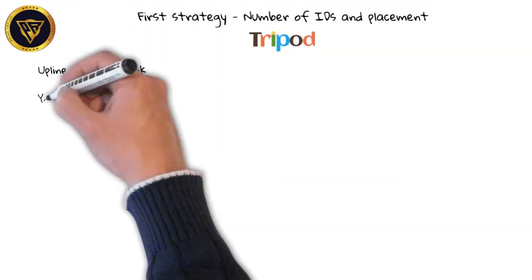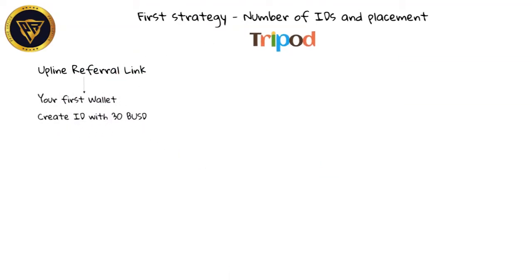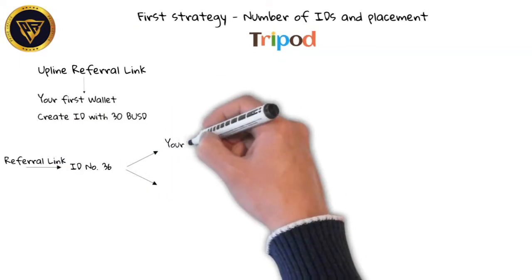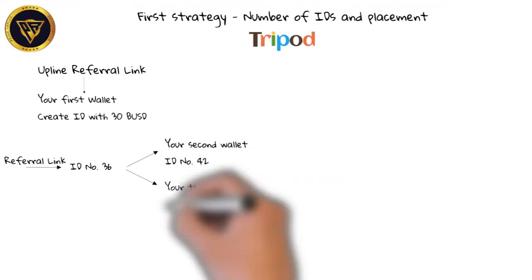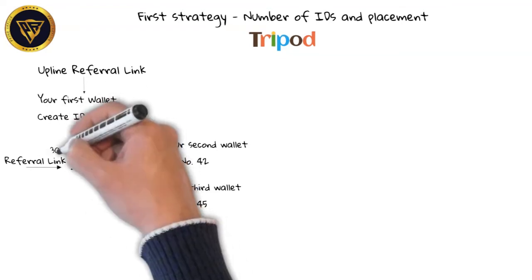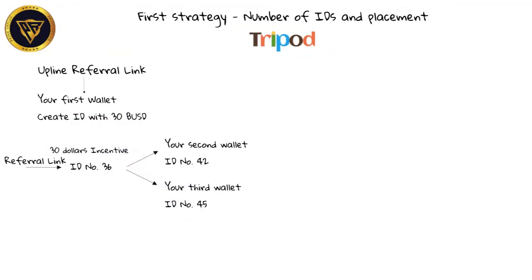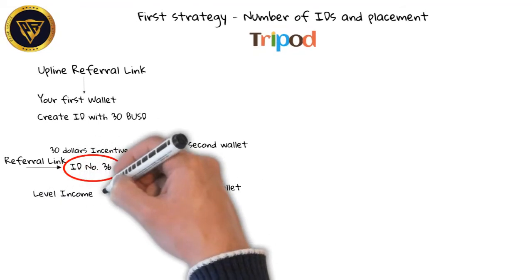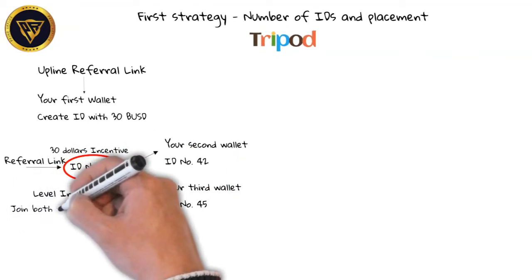Use one wallet to create your first ID with $30, let's say ID number 36. Then, using the referral link of your first ID, and 2 more wallets, create 2 more IDs under your top ID, with $30 each, let's say ID 42 and 45. Your top ID immediately earns $30 as direct referral incentive. Now, your top ID is qualified to earn level income, and also enter the refluxes.